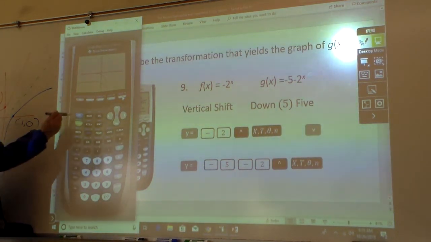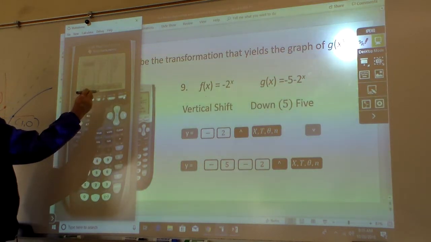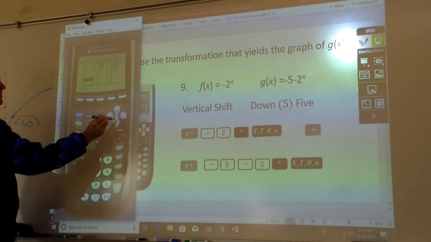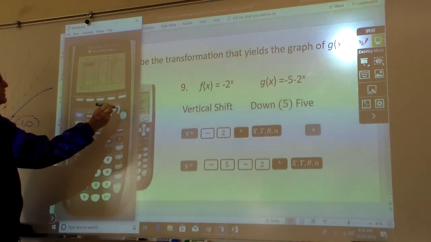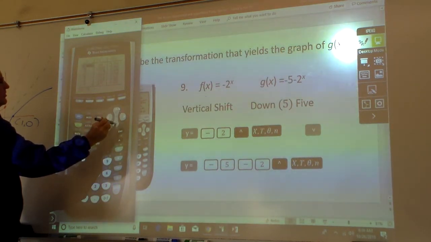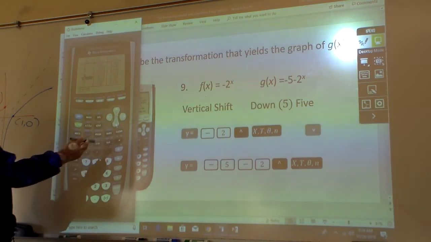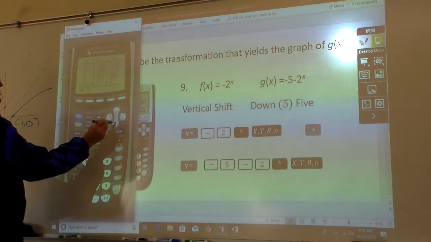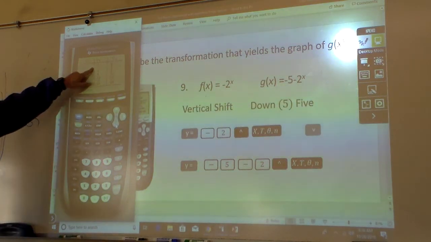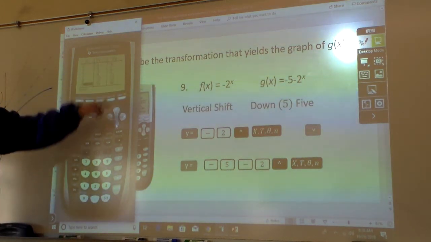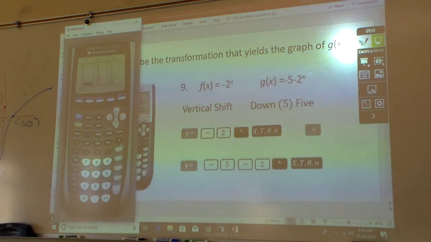Down. Yeah, and if we go to your second table, you can see that your 0, negative 1 is there, and you need to find negative 1 on the other one. Well, no, because it's a vertical shift. What did it do? Go down. I know it went down 5, so 0, 1. Oh, I know why. Here we go. At 0 with the negative 1, 0 to what? Negative 6. Because that was a vertical shift, the 0 stayed the same.